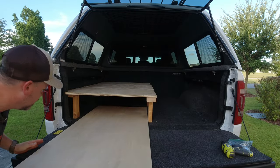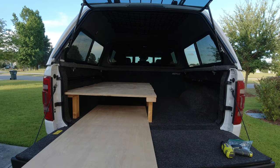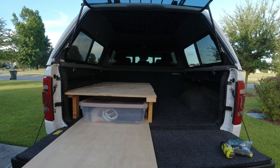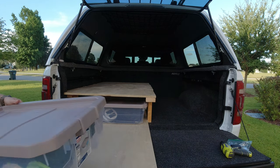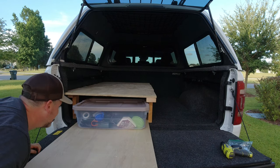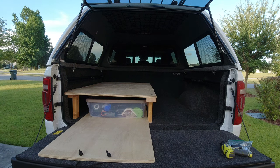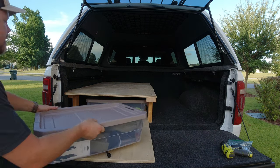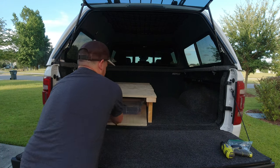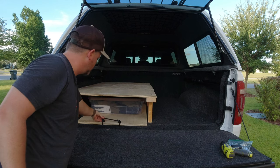And the storage shelf goes in, it fits right in there, right in between the runners. Then basically just throw my bins in here. These bins have cooking gear, camping gear, etc. Just random stuff like that that you'll need. And it just slides in. Just like so.